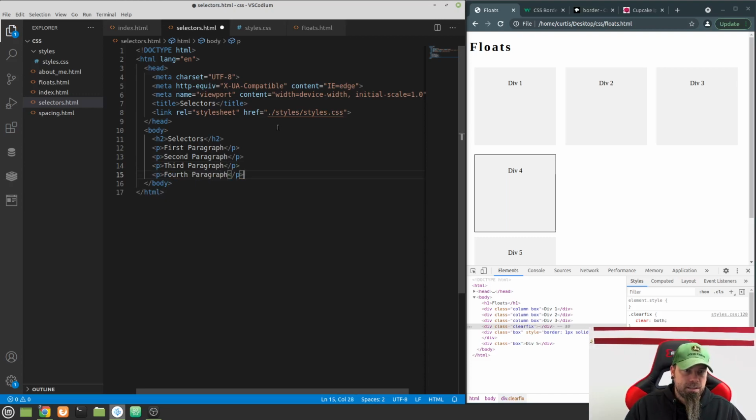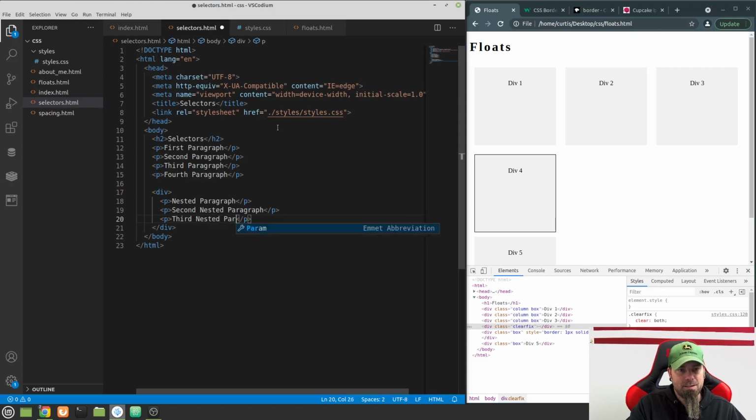The next thing I want to do is create a div, and inside this div create a paragraph called nested paragraph, and another one called second nested paragraph.